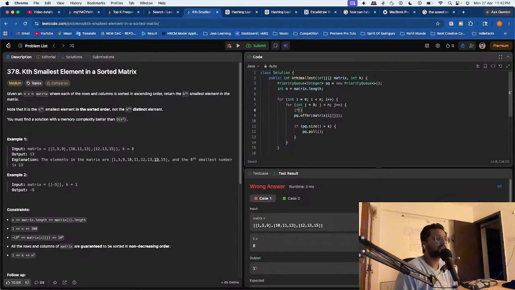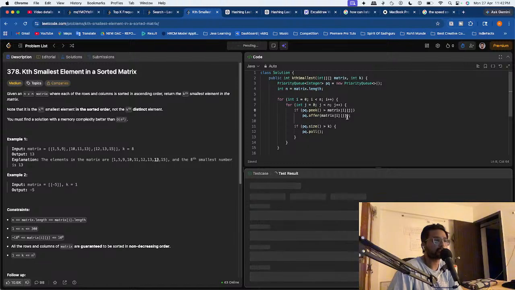If कौन सी वैल्यू किससे बड़ी होनी चाहिए? matrix i j. Okay, add this only if this matrix is, pq dot peek is greater than this, I guess so. Add only if pq dot peek is greater, so don't add the rest.